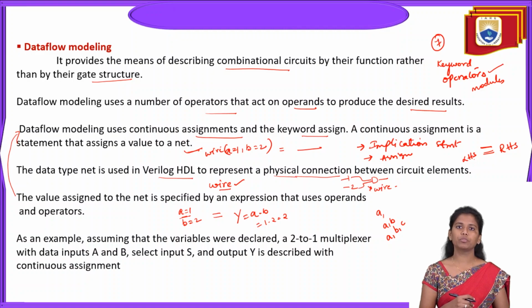the first basic problem that we are considering here is the 2x1 multiplexer. Okay, so in 2x1 multiplexer coding, we will see how the operands are associated with the different operators, and how the data types are associated with particular assignment statements. So these are all we can observe in the particular example, the 2x1 multiplexer.